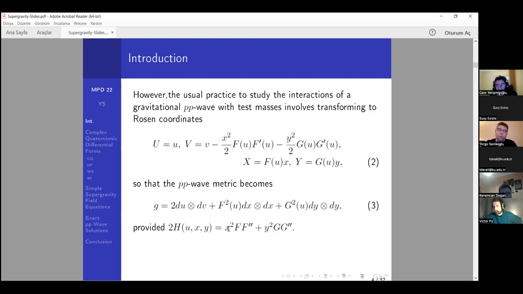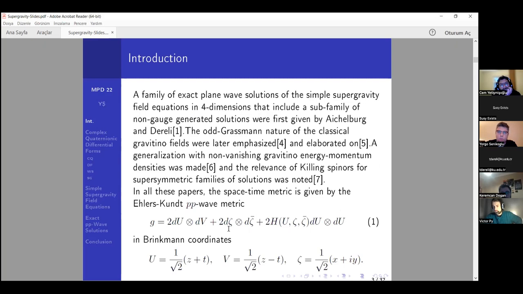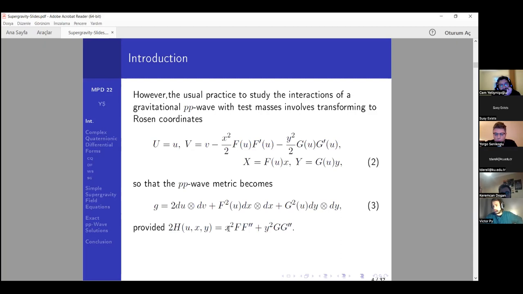The issue here, and the motivation for the introduction of the complex quaternionic valued differential form formalism, is that the transformation of the gravitino ansatz that we will make in Brinkmann coordinates, the ones that I showed you here, to an expression in Rosen coordinates is highly non-trivial. So why am I saying that? The explicit set of gamma matrices that we use generally, for example in the Majorana realization, to express the gravitino ansatz in Brinkmann coordinates need to be changed to a gamma matrix set that would still provide a Majorana realization, but now relative to the new orthonormal co-basis in the Rosen coordinates. I hope I'm clear, this is not a straightforward task.